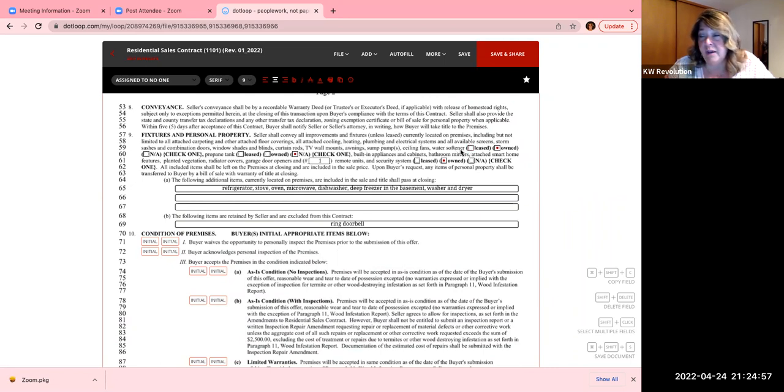If there is a water softener, we'd like to know, is it leased or is it owned, or is there not one? If there's not one, you're going to click that NA. Propane tank, not too many have propane tanks, but out in the country you do have them. Again, sometimes they're leased and sometimes they are owned. You're going to want to know that so that the buyer knows whether they're going to have to also pay to have it leased or not.